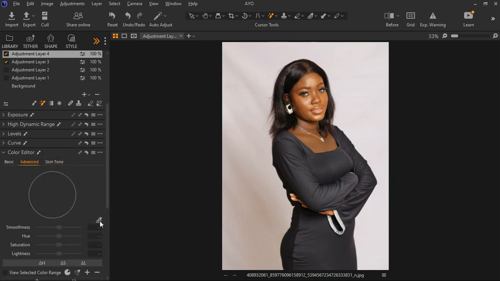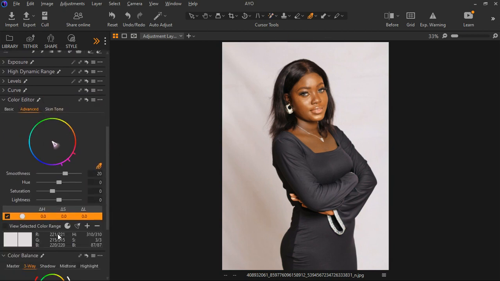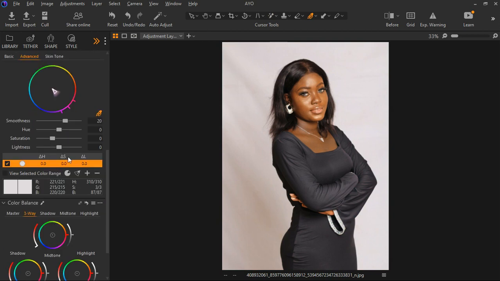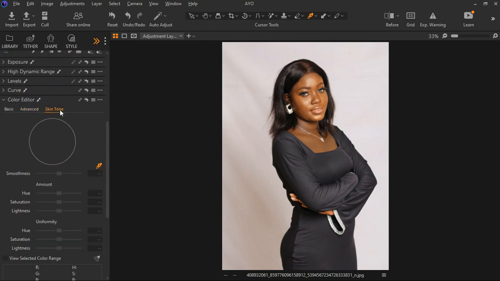to the color editor, select this particular color, and now I can increase the hue. Okay, this is for color grading. Sorry, go to this one, select this, and I can select this particular color. Let's select this one, and then increase the hue, increase the saturation. So it's just going to increase the lightness. It's just going to blend all the backgrounds together, and also increase the lightness here the same thing. And then let's see, so most of the time decrease the saturation. You just have a way of blending everything together.